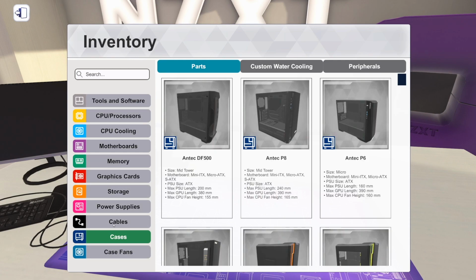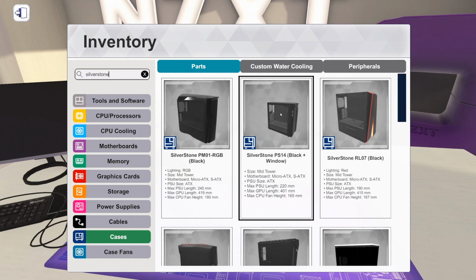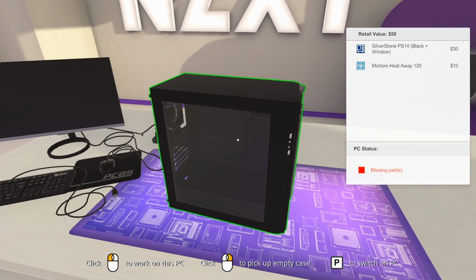So we're gonna start with cases. And for cases, I don't want to spend much money. It's just not worth it, because trust me, we're going to run into budget issues. So we're going with the Silverstone PS14 window. It is a $30 case, and right off the bat, I've just never noticed this, I don't get how pricing works in this game.